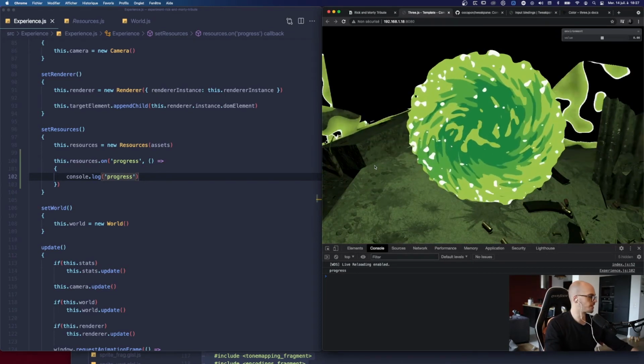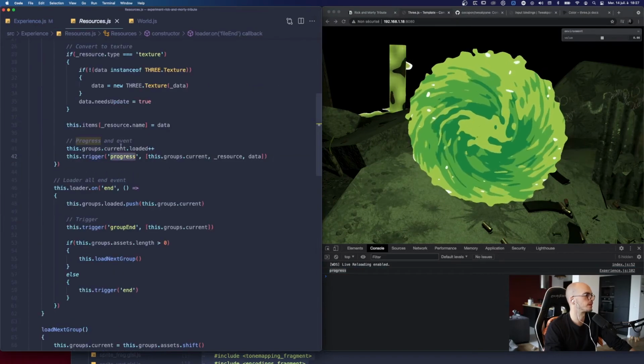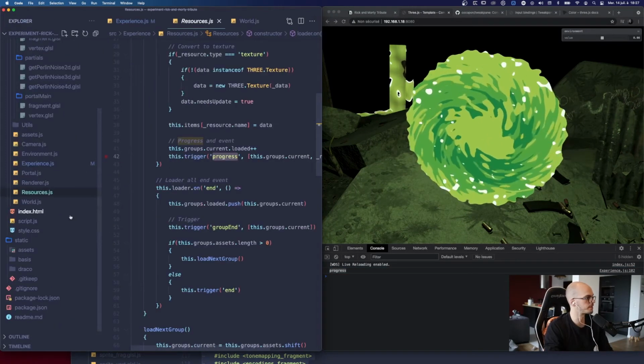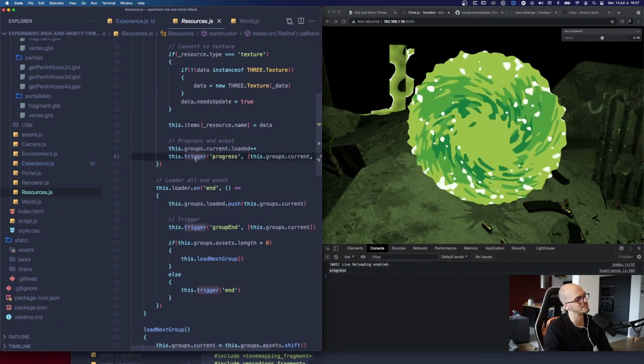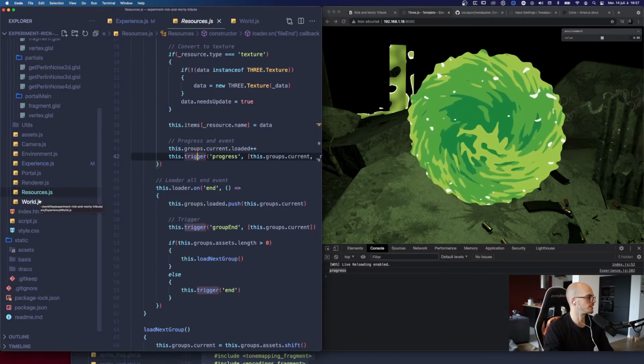What? We only got one. Oh, okay, because there is only one GLB file. Ah, okay, I get it. It's not going to be that easy.